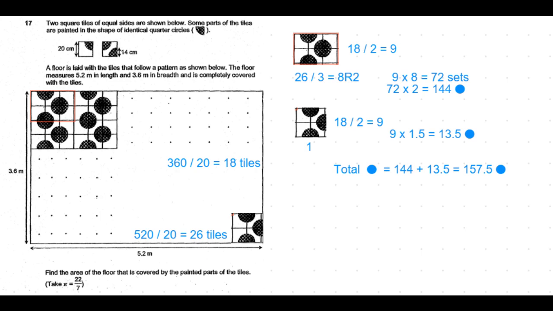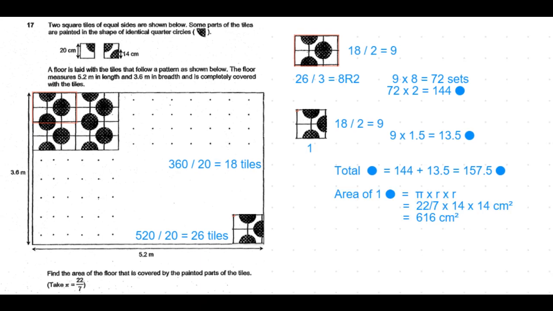So now we find the area of 1 painted circle, which is pi R squared. Pi is given as 22 by 7 here in this question. So we use 22 by 7 times R. R is the radius of the quarter circle that is given, which is 14 centimeters. So 14 times 14, which is equal to 616 centimeters square. So this is the area of 1 painted circle.